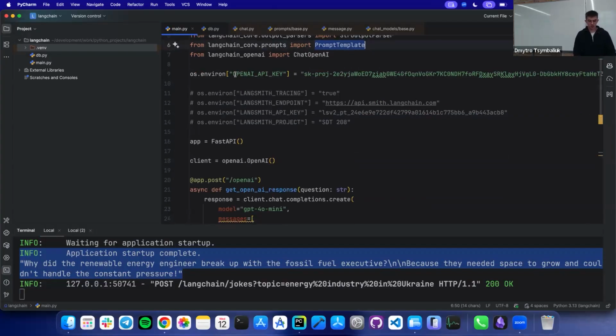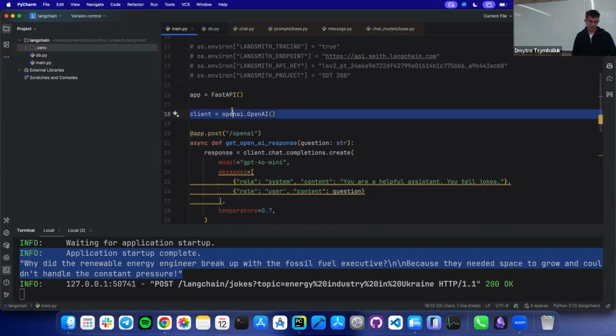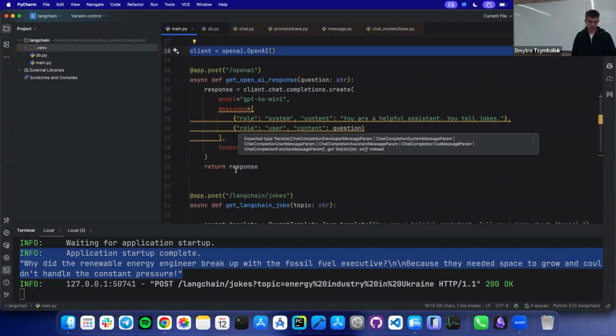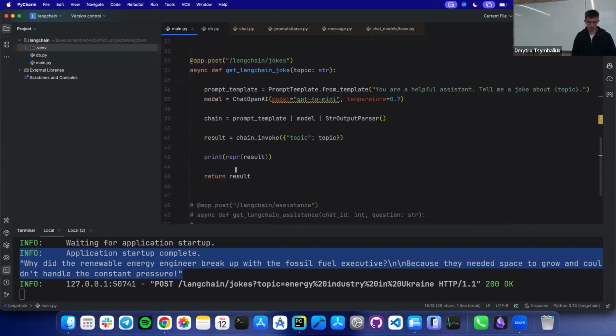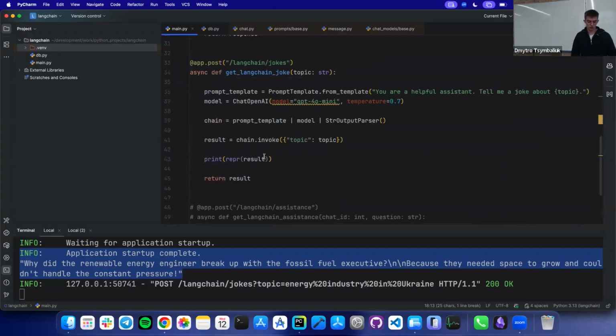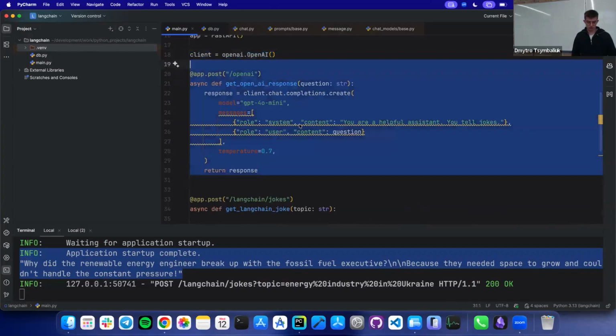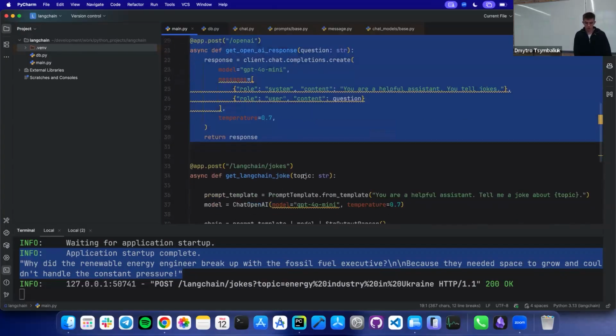That's also important here for LangChain, so it will automatically add this key to your LangChain chat OpenAI model. But let's just not break this request.